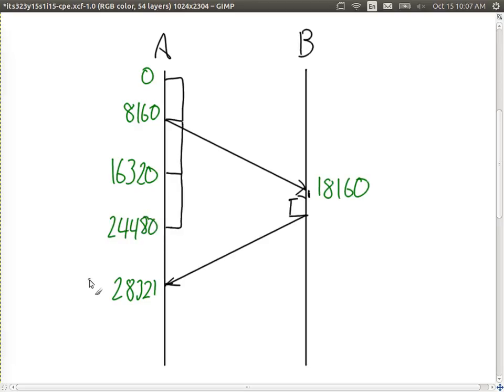A modified protocol, no longer called stop and wait, will allow A to send, in this specific example, 3 frames before it has to wait for the ACK. Transmit data frame 1. While that's propagating across the link, transmit data frame 2, and then data frame 3. And in this case, we'll stop there and then wait for the first ACK to come back. From A's perspective, it will be spending more time transmitting data than waiting. That's good for efficiency. Less time doing nothing.